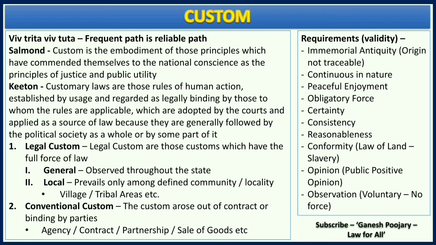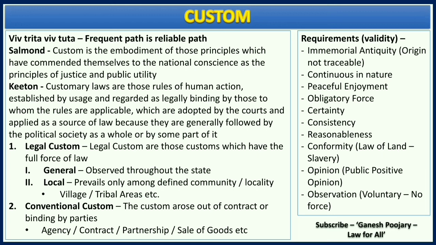Now let's move to the validity of customs. Here I have a long list. I'm not going to get into the details of all those things. I will just brief very simply. The first one, immemorial antiquity. That means nobody should know from when such custom is followed. The origin should not be traceable. That is a very important aspect. Second one, it should be continuous in nature. Once the custom has started being followed from the immemorial antiquity, there should not be any break in following that particular custom.